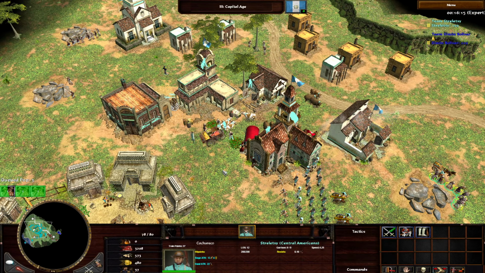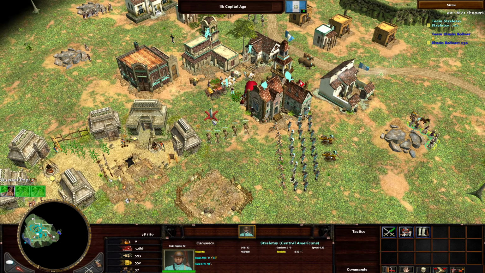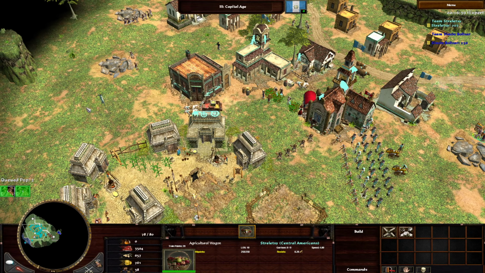This is literally a carbineer with his bayonet. What? Look at this. This is a carbineer, the old Latin American carbineer common unit, using his bayonet with a carbine to attack units. Is this intentional or not? If that's intentional, man, I don't know. That is something.